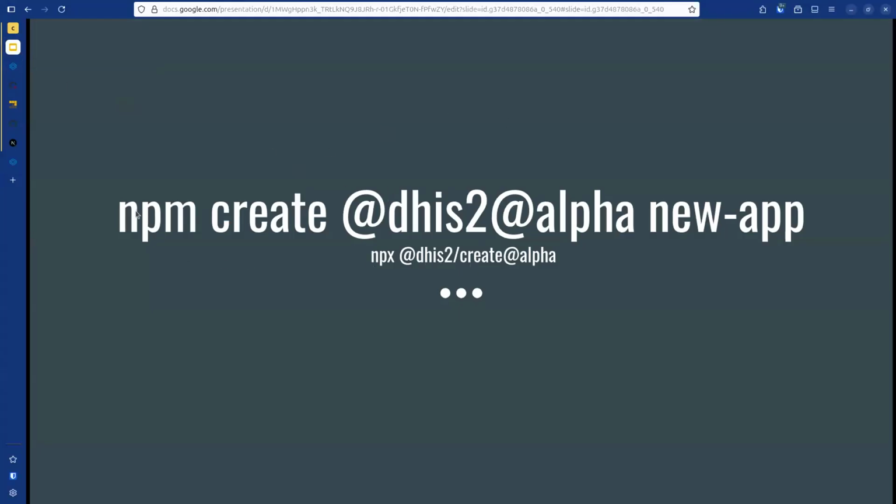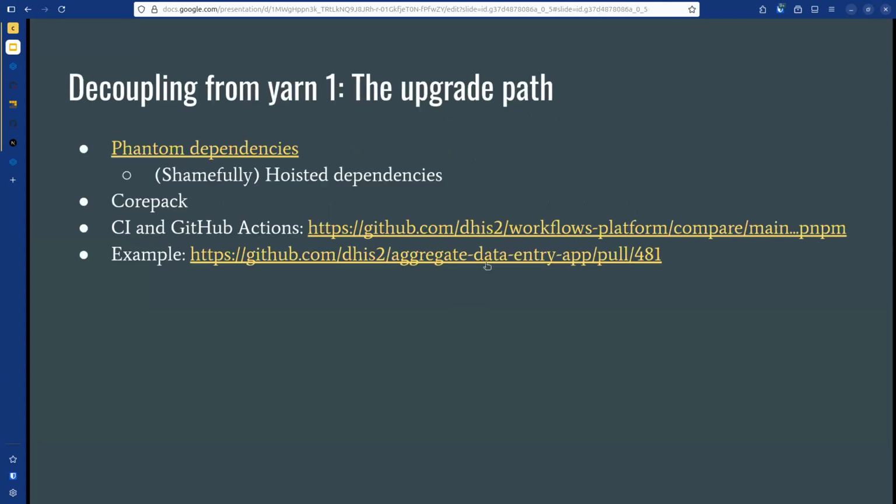You can run it with pnpm if you have that globally installed, or yarn create as well. It's all the same. So yeah, this is hopefully for your new apps. It will give you any new apps that you start from going forward. You don't need to be stuck with Yarn 1, and you can use PNPM or NPM if you prefer.